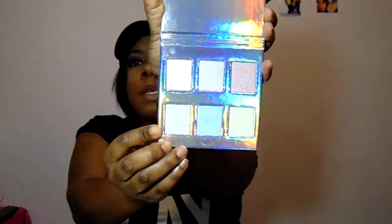This packaging though, can we just stop and just live for this packaging? Oh my god. Okay, so this is an eyeshadow or a highlighter palette. This reminds me of the Anastasia Beverly Hills Aurora highlighter palette, I don't know if I'm saying that right, with the more galaxy alien kind of colors. So let's go ahead and swatch these for you guys.